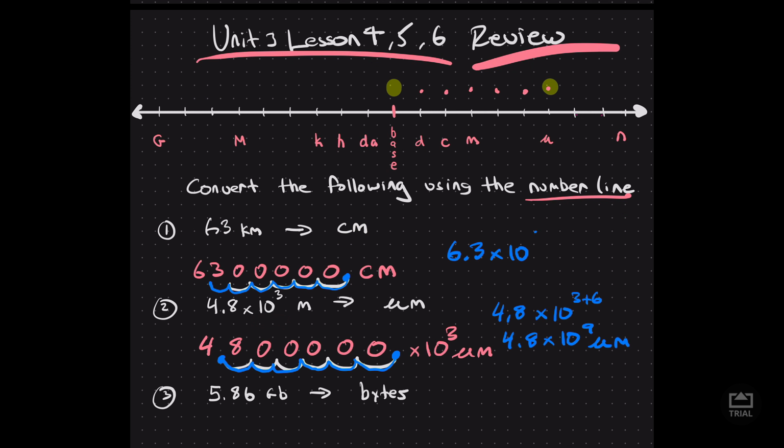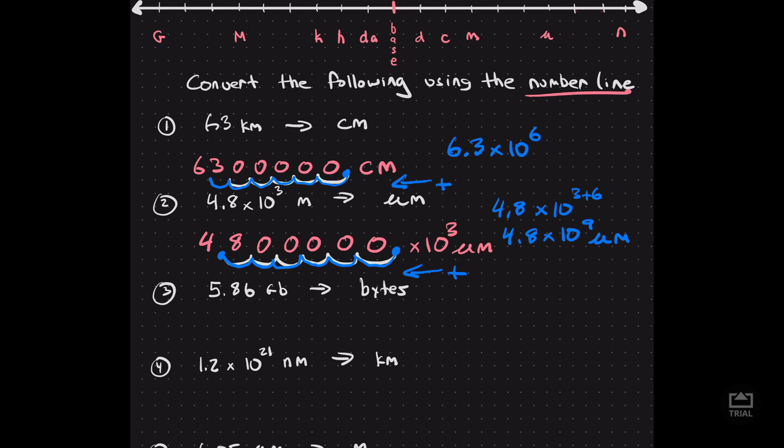So it's times 10 to the 6. So notice if we move this decimal to the left, then the exponent in the scientific notation is going to get larger. When I move it to the left, the exponent in the scientific notation, we add the number of jumps to whatever was there.